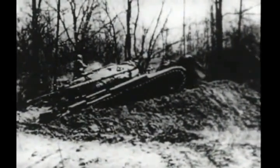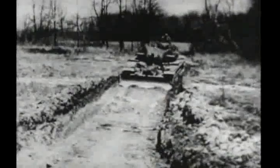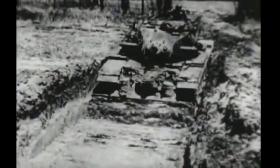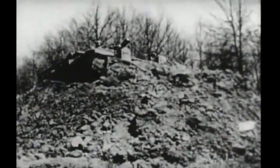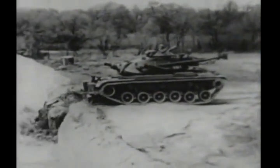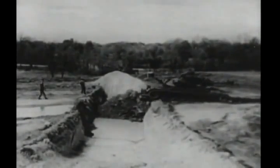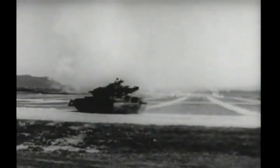Another application of the M60 chassis is the combat engineer vehicle. Equipped with a hydraulically operated bulldozer mounted on the front of the hull, the tank can perform a variety of tasks including the removal of roadblocks, filling in gaps, ditches, and craters, and general demolition and construction work. Carrying a crew of four, the vehicle operates in forward combat areas where heavy armor provides protection against explosions, small arms fire, and shell fragments. A 165 millimeter cannon, designed to fire at short ranges with extreme accuracy, can be used for demolition work.